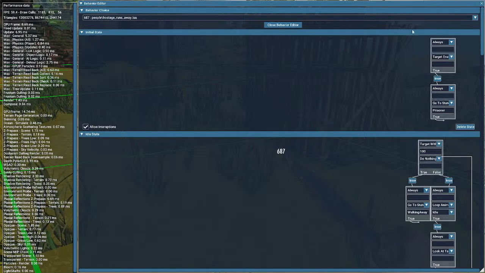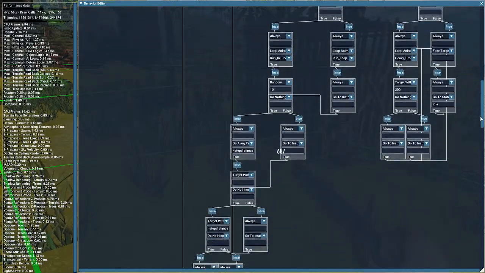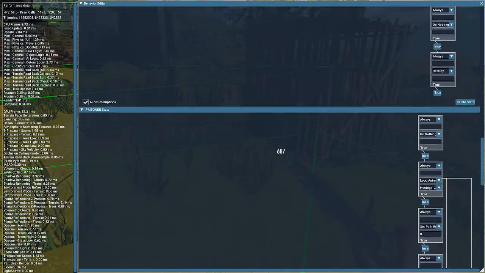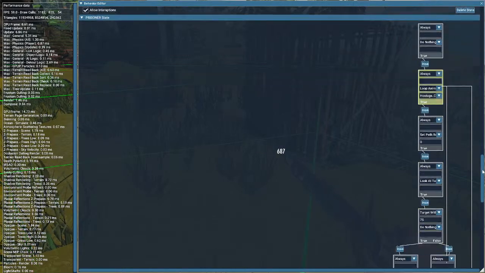So you've got the initial state, which is where it starts. Then you've got an idle state. If I just scroll down quickly, you've got walking away state when the character's walking away. Damage state, if the character ever gets damaged, it will run that state. Prisoner, that's the state the character's in right now because it's capital Prisoner state. As you can see, this is really cool.